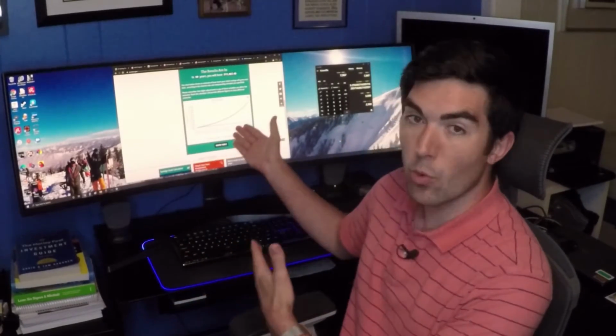Now, why is this so important? The point I'm making here is compound interest can be super beneficial, especially if you're trying to invest long term and save for the future. And because of how it compounds and builds more and more and more each year, it's important to build up as much savings as you can as early as you can to give it more time to grow in a compounding manner.